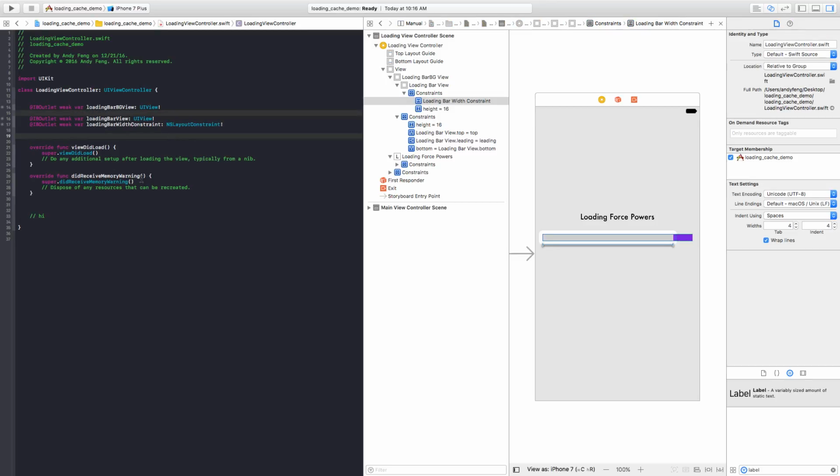Cool. So when the view did load, I'm going to call a function that says I'm going to load some stuff now. Okay, and in that function, I'm just going to write it here. These are the helper functions, helper methods. Here, I'm going to write a function. I'm just going to load some stuff.